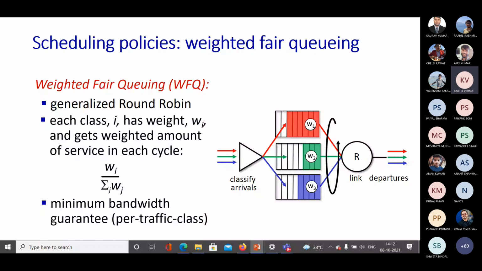So why is it done? Because as I already told you, for different kinds of applications, a user might ask for certain features. So minimum bandwidth guarantee is one of the properties that a user can ask for. Okay, so if you classify these queues as different classes of packet traffic that is arriving, these classes can have different bandwidth guarantees, and with these different bandwidth guarantees, the weight will change. Okay.